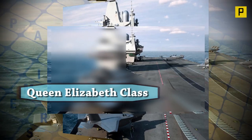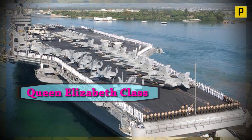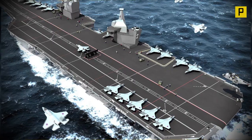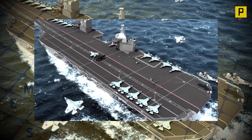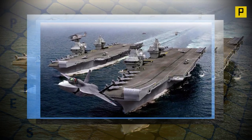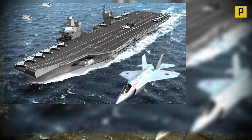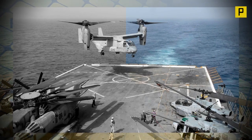Queen Elizabeth Class. This ship belongs to Great Britain. The ship was launched in 1913. The design of this ship is of fast battleships that were powered by oil rather than coal. It is armed with 8 16-inch main guns and 16 6-inch secondary. The Queen Elizabeth was one of the most powerful British class warships in World War I. This is in third position of the top 10 warships in the world.